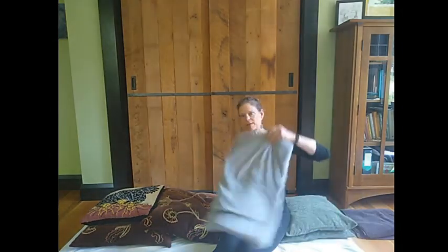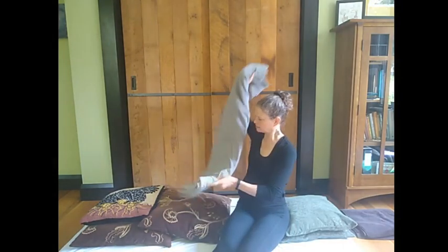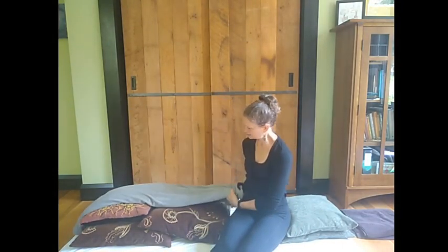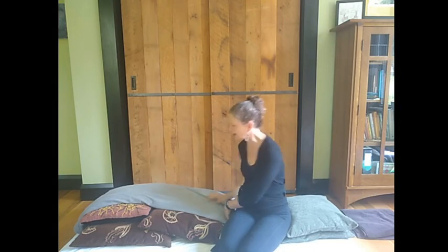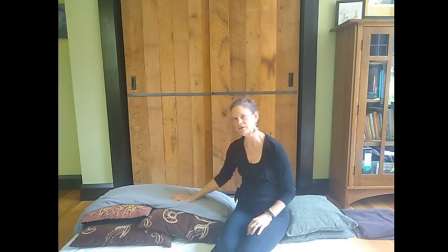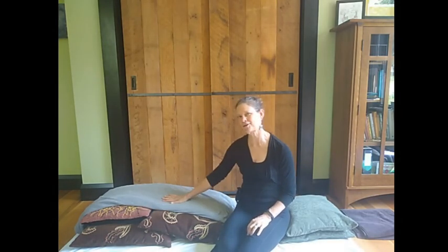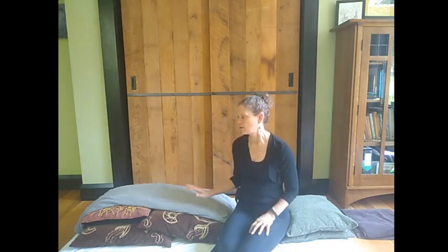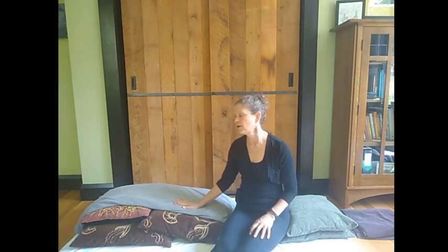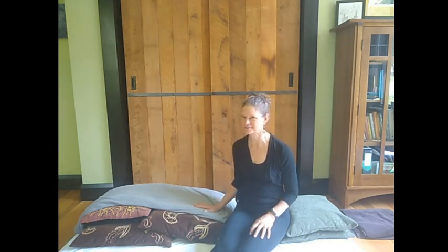And then I'm going to take my blanket and unfold it onto the top. So you've got a nice smooth surface, right? So as we do these poses, we stay in them longer than in other kinds of yoga. And if there are bumps and wrinkles, this can really manifest. We can start to feel this in the body. So just allow yourself to feel nice, smooth surface.